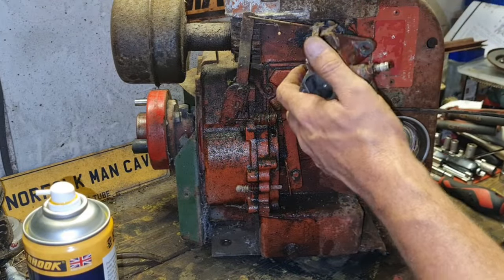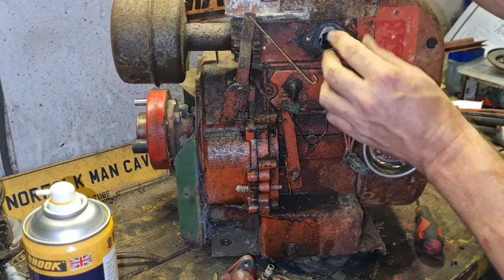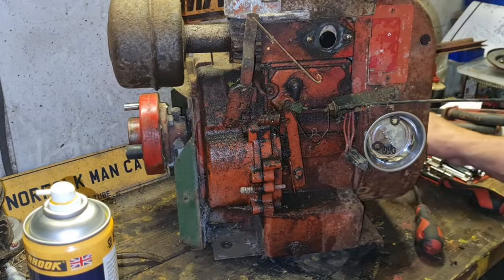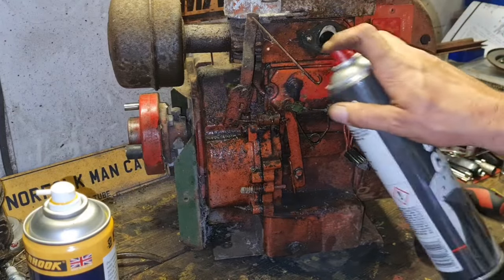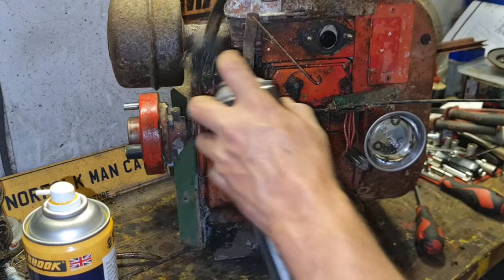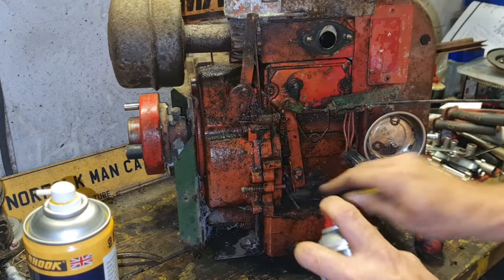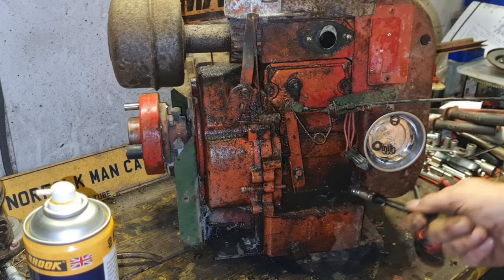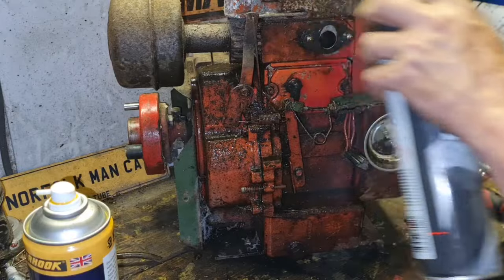And we've saved the gasket as well, look. All right, let's unhook this out of this end hole. Look at that, that gasket still looks absolutely perfect, so that can stay well alone. I think while we're here, we can be giving her a bit of a clean up, guys. Just clean the old engine up a bit. It's pretty clean, actually, this engine. I've seen them a lot worse than this. This one's actually quite good.